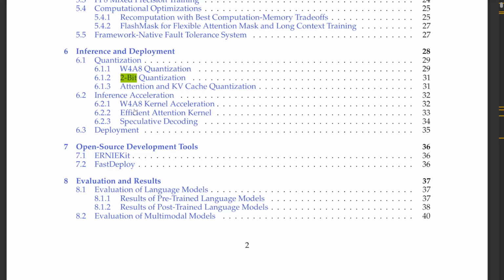Okay, a ton of engineering deep dives there. So all this tech, the architecture, the data, the training, the engineering, does it work? The evaluation section must be packed. And how do they enable others? First, on enabling others, they highlight their open source development tools, ERNIEKit and FastDeploy. These are crucial for letting the wider community experiment with and deploy these models. Right, that open source aspect is key for listeners who might want to try this themselves.